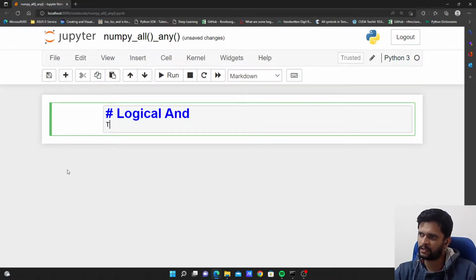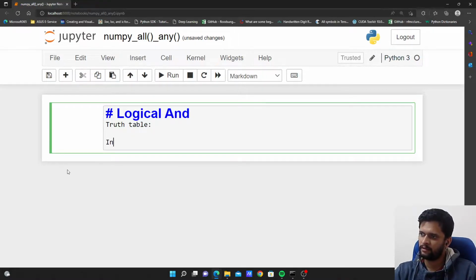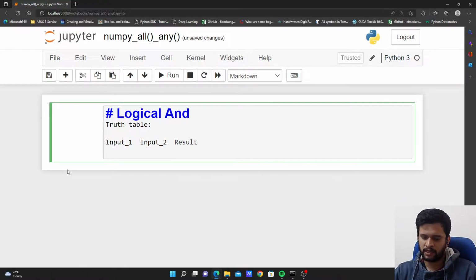Now I am constructing a truth table which will have, let's say, input 1, input 2, and then the result. Okay, so let's say I have 1 and 1, the result of logical AND.